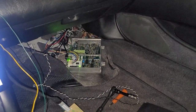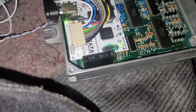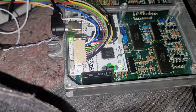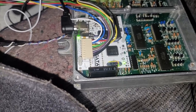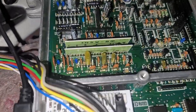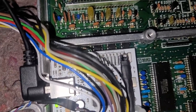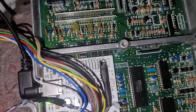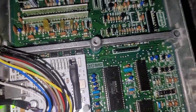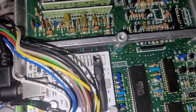Now on the S300, let me give you guys a close-up. So there's like two sets of pins. You can see where that connector is, where there's like eight wires coming out. That goes to your analog outputs. Use that for like fuel, oil pressure, things like that. Now if you look up top, you see another set of pins. Those are the digital outputs. I can't remember exactly all it's used for, but the last two pins to the far right, those are the CAN high and CAN low pins.